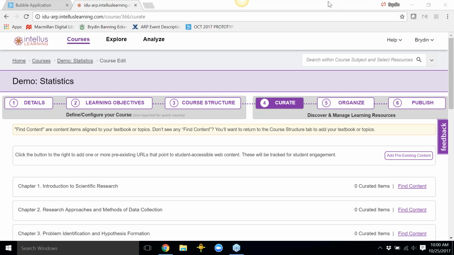I work with a number of different folks that are using the platform, and so I'm really excited to have this opportunity to walk you through some of the updates that we're making to the user interface and functionality of Intellus. As Liz mentioned, these are set to go live in early November, and we will send out a release notes email once the dates are confirmed that details all of this information.